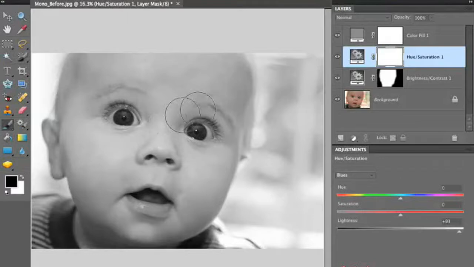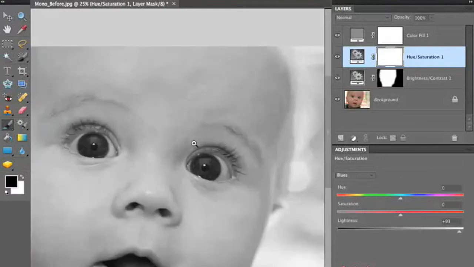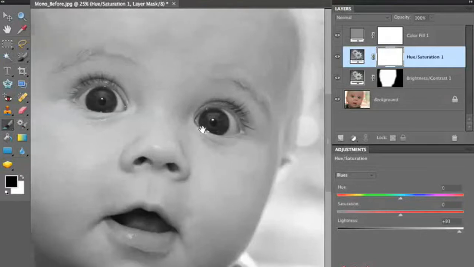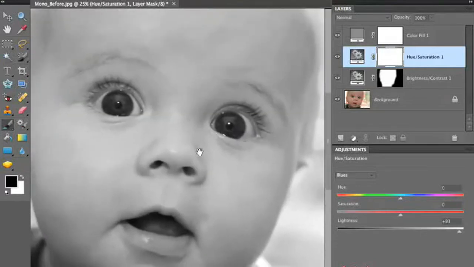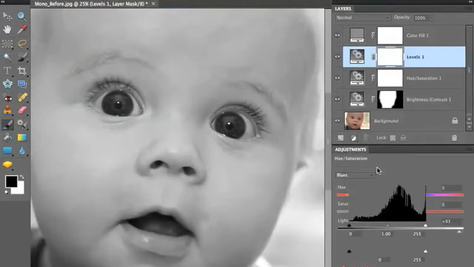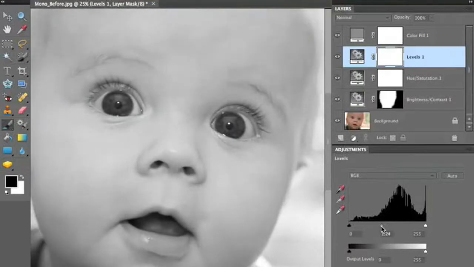So let me zoom in on my image, and yes, that's another advantage of this. I can zoom in and scroll around my image and see exactly what effect I'm having on particular parts of the shot. What I'm going to do, I think, is apply a levels adjustment layer and brighten the shot from the midtones just to bring out the detail in those eyes a little bit. I'm not going to worry about the effect on the rest of the image for a moment, and I'll show you why in a second. I think the eyes are about where I want them now.